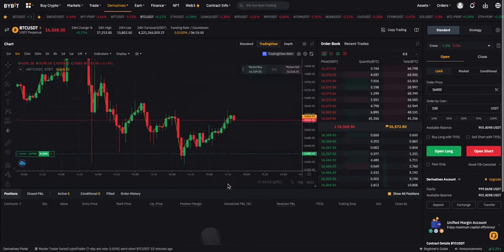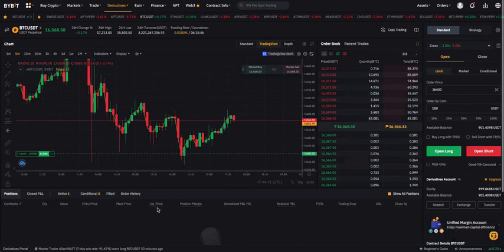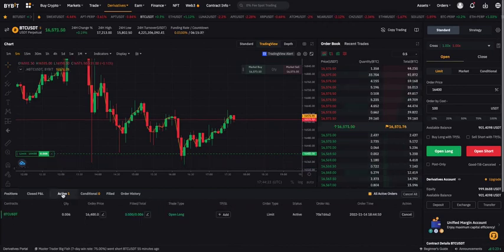Confirm. Now you would see, instead of a position opening where there are prices changing and profit and loss, there's instead just a green line across the bottom saying limit order. So if I go to the active tab of my orders, you can see all the same details we mentioned before. So now we have a limit order. If price reaches down to here, it will enter a position of that size.